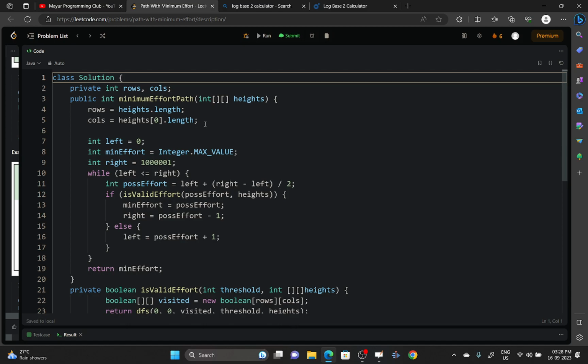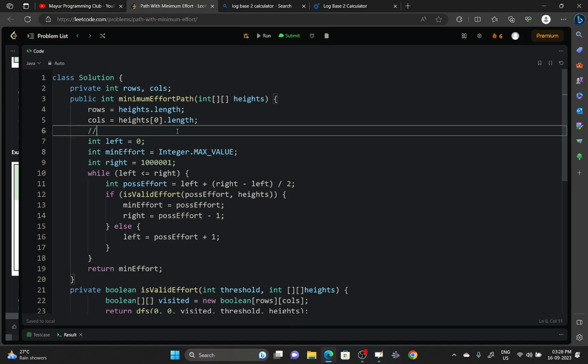What you will do is, this is a modified binary search over the answer, which is the minimum effort.